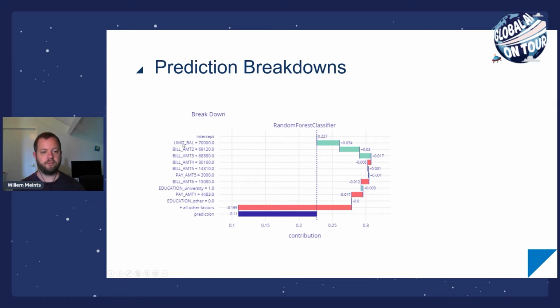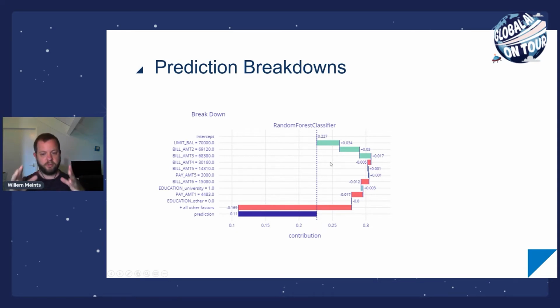So it will take the first feature and see what sort of output that will produce. First it starts at 0.2. It starts to move to the right, closer to 0.3, or 0.26 it is. The second feature moves it even further into the area of becoming a defaulter. And the fourth feature in this case, bill amount 3, does the same thing. But then what happens is we move back slightly to the left.